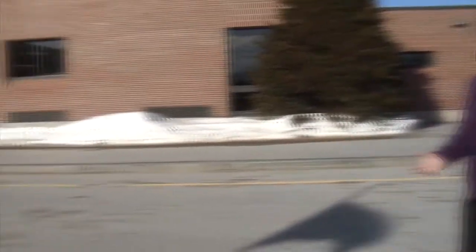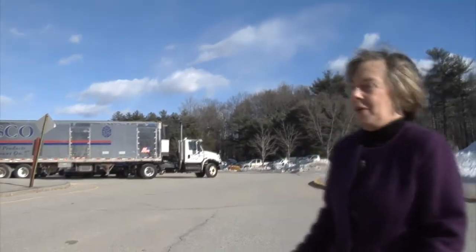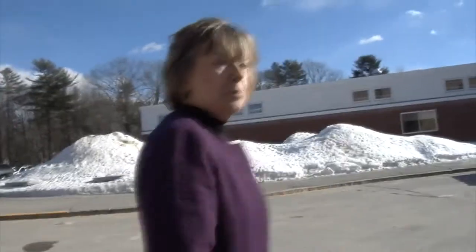We have the driveway down the middle of the school, which is a constant issue that we deal with. There's two-way traffic during the daytime, students going back and forth for classes and for lunch, delivery trucks here unloading for the cafeteria. And on certain days, like this one, it's freezing cold out here. So a portion of every day, you have to figure out how you're going to get from one place to another. And obviously our portables are in back, so you have to be outside when you're at this building.